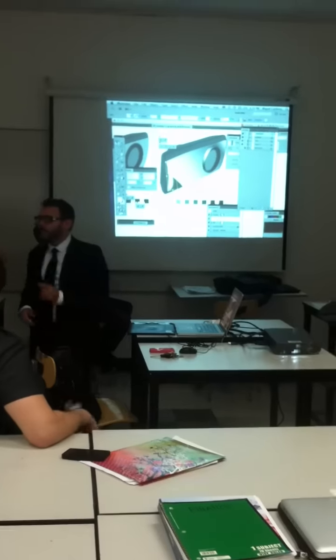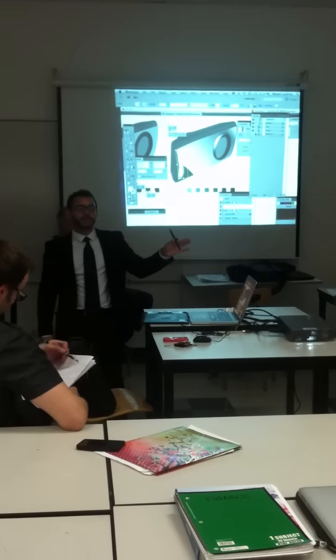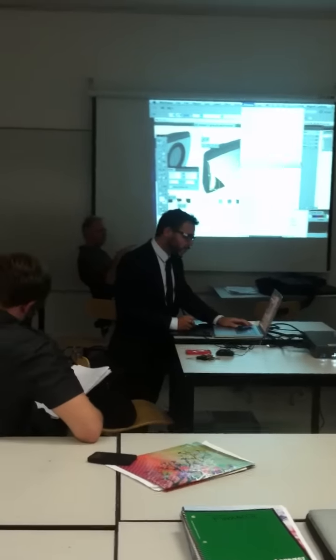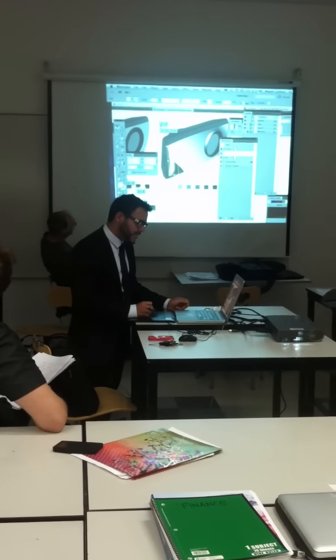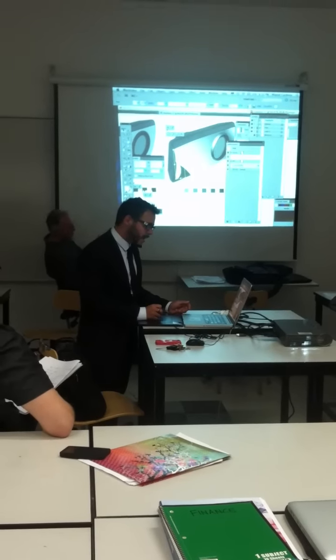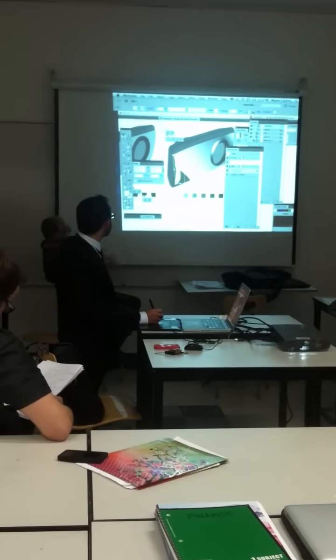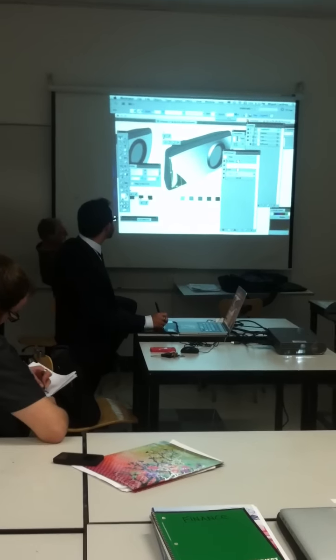Now remember, because it's an effect, how can I go in and edit this effect? Appearance palette. Okay, so the appearance palette is what's going to allow you to go in, so Window, Appearance palette, and I'm going to see Gaussian Blur. If I need to modify that blur, I can go ahead and do so right there. So now that I have this outline, if I just go ahead, select this object, and I'm just going to reduce the opacity of it.